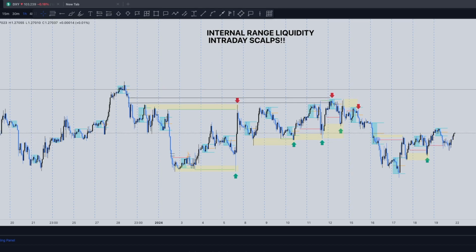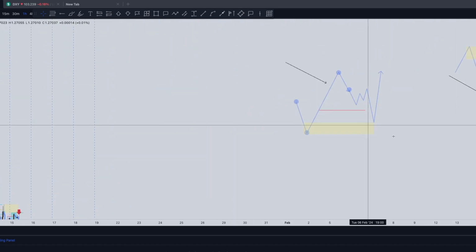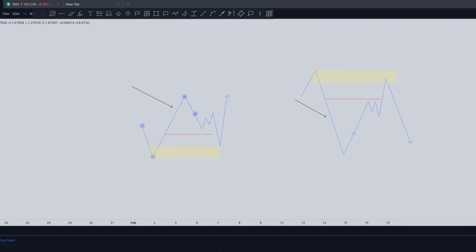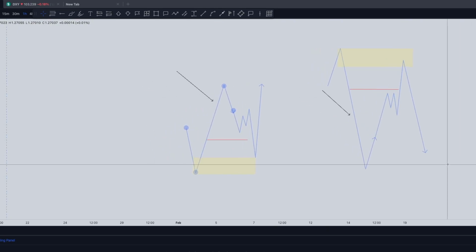Firstly, I'm going to show you how to identify these valid points of interest, and they're all going to have some similarities between them, which will allow you to pinpoint the POI that will succeed in providing you the opportunity to extract profits from the markets. So let's start with this diagram that I have done, and it will depict what we'll be looking for today in all of the trades that I'm going to be showing you.